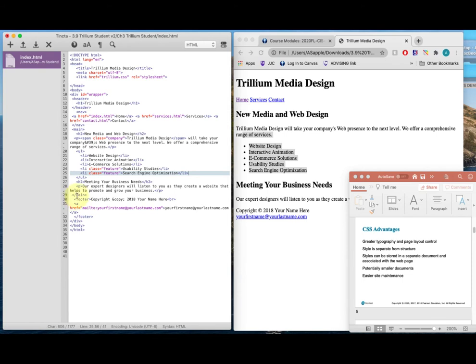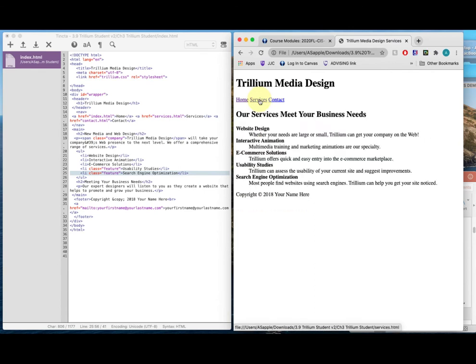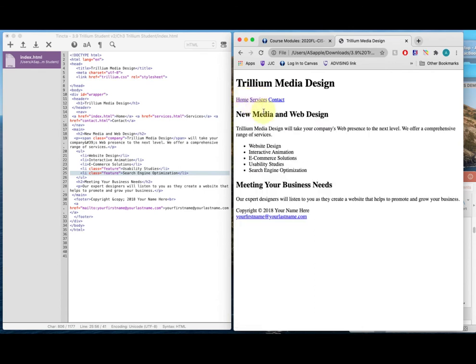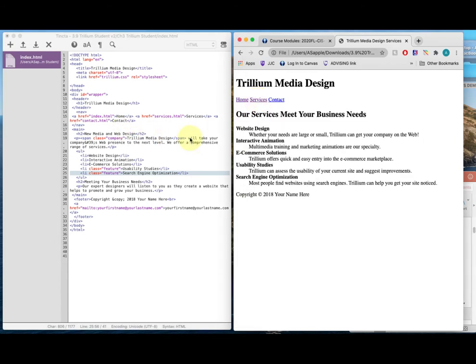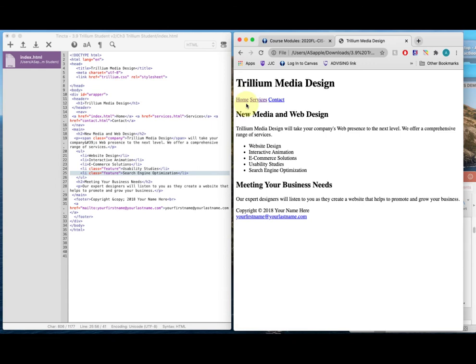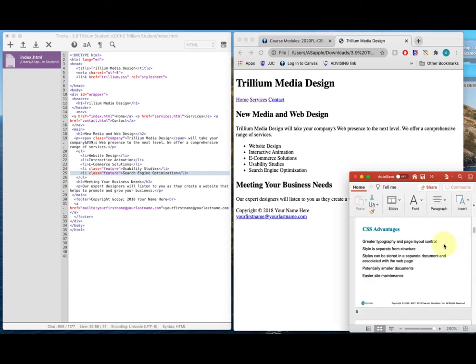But we basically say let's use one style sheet, and then all pages within our website can look identical. So when Trillium on the right side over here has another web page called Services, we can have a very similar look and feel on both of these pages without me having to go into this index page and put font tags, and then go into the services page and add in font tags there. So hopefully we just have one CSS file and all pages can link to it and utilize our stylized content from there. It also makes it really easy for us to make updates across the whole website.